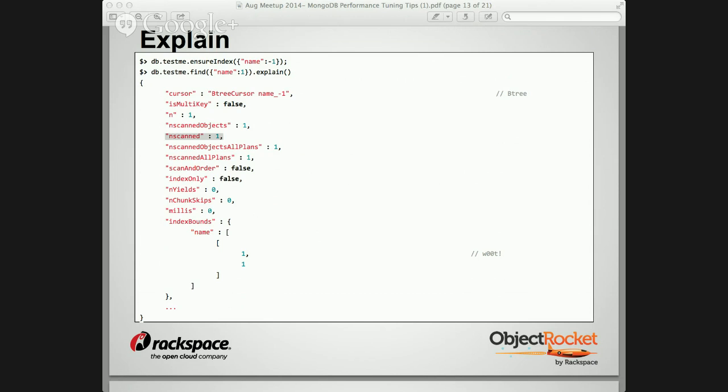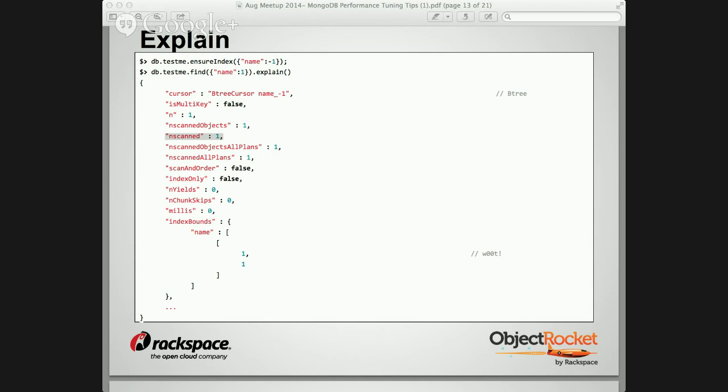Okay, so we talked a little bit about the explain plan and what it looks like when you do an explain. We talked about how in this case, we were missing an index. We added the index, explained again, and now we see a better plan, and we can move on to other tuning opportunities.